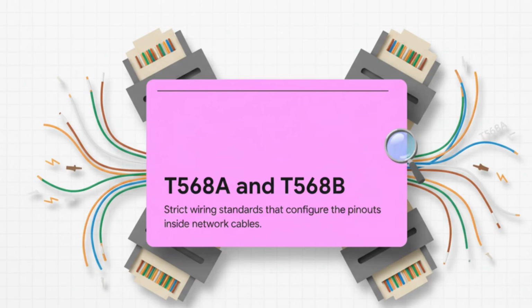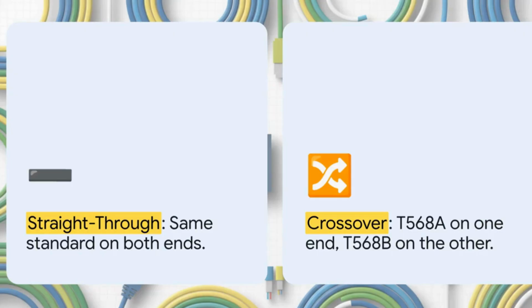Inside that basic network cable you've probably plugged into your computer 100 times, there are these tiny color-coded wires. These standards dictate exactly which color wire goes to which specific pin on the connector, making absolutely sure the electrical data flows exactly where the receiving device expects it to. And this brilliantly illustrates our first major rule of cabling.